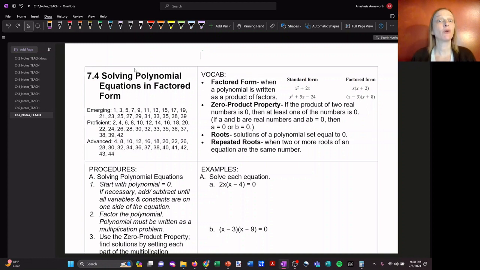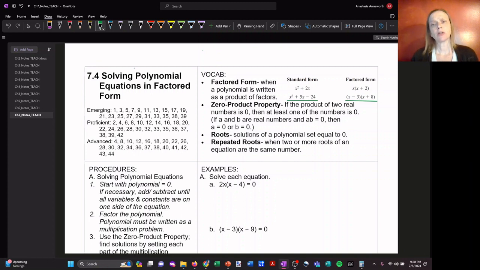Hi, folks. Today we're going to learn how to solve polynomial equations in factored form. Eventually, we're going to need to know how to factor polynomials ourselves to solve equations, but in this example, we're just focusing on the solving of the equations. So all the examples we have will be pre-factored for us. What do I mean when I say factored form? I mean, instead of having the polynomial written in standard form, I have it written as a multiplication problem.